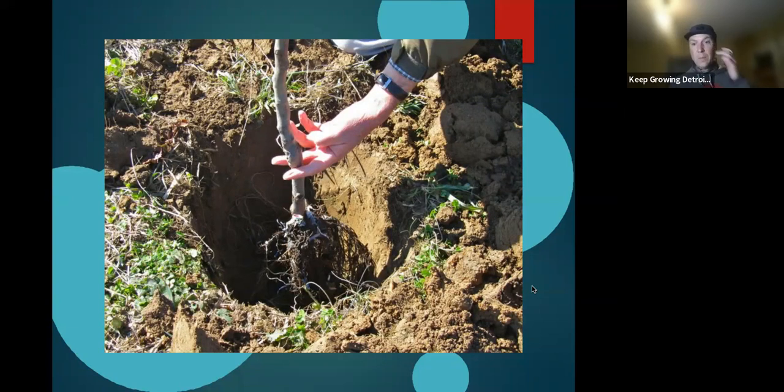Because the plant sends out roots into the ground that help it access more water on a regular basis. It also protects the plant from deep freezing temperatures during the winter; the buffer of the soil around the roots and the natural warmth from deep in the soil buffers that. In a container, you are removing the plant from that environment in such a way that you're going to have to water much more often.